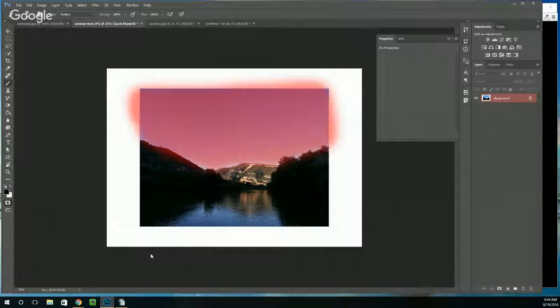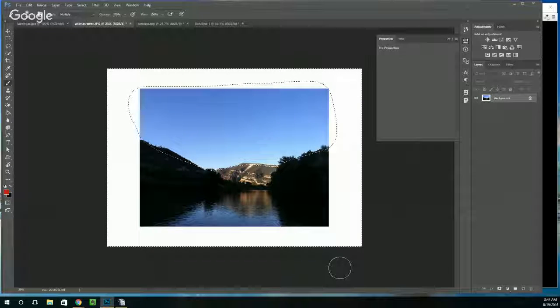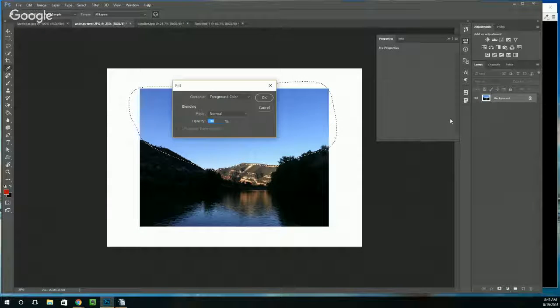I'm going to click on my quick edit mask tool again, and notice it's made a selection. It's actually made a selection of everything except for what I painted on here. I'm going to do Control-Shift-I to inverse that. Now it's just the sky here. Then I could, I don't know, just press delete here. And let me grab my pop-up window here.